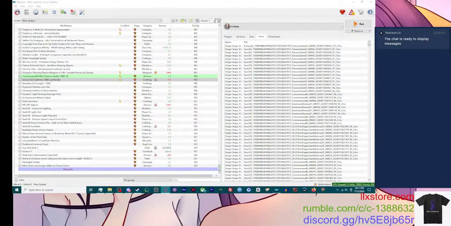Let's see if that works. Now, Steam, sending data. Unable to connect.